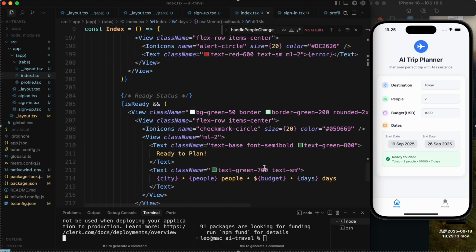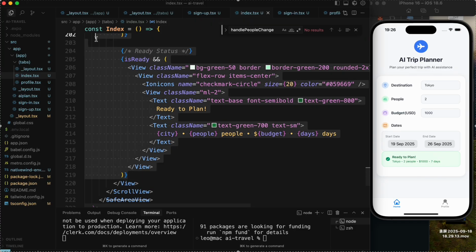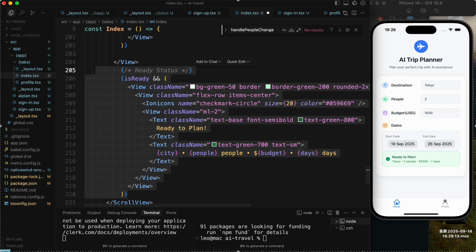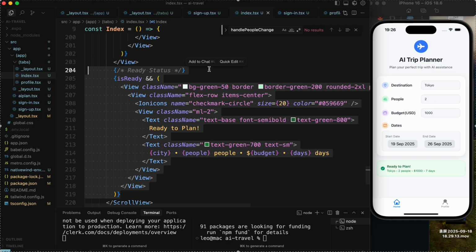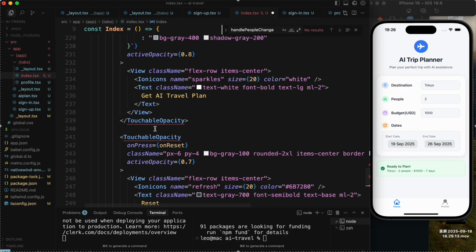So I think isReady is not in this area. Yes, I think it should be there, and it's better. And next is a touchable opacity, and the action button. It's a touchable opacity.